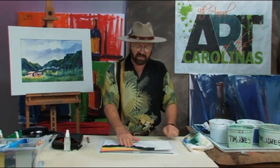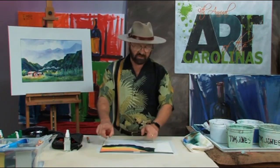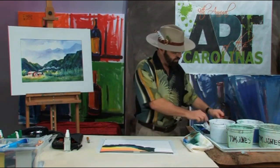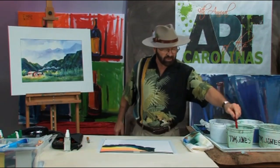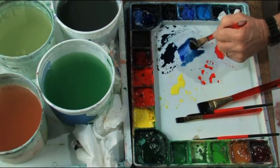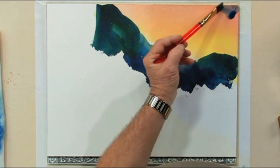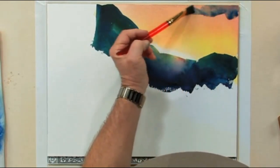That's what I'm looking for right there. As I go away from this area where the sun is setting behind the mountain, it gets a little cooler. So let me go ahead and take another brush, and put in a little bit of blue in the sky. In this case, I'll pick up a little bit of my ultramarine blue deep, and we'll just put a little bit of blue up here just to make it a little more interesting.